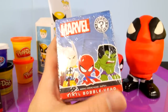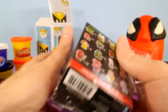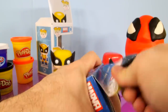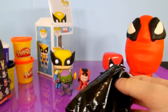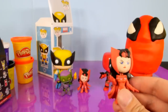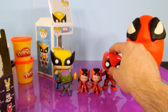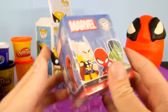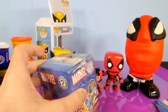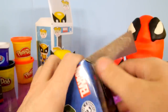Let's go ahead and open up the final Marvel vinyl bobblehead. This one I actually had to get some scissors out for because I couldn't get it with my hand. The Green Goblin was a 2 in 24, and the Scarlet Witch, once again, was a 2 in 24. So we got some common ones so far. Now, if you guys want to see more of these, we can certainly do more. There's so many different characters and we got a duplicate right out of the first video, so that's kind of unfortunate. Since we unfortunately got a duplicate, I wasn't planning to do another one of these vinyl bobbleheads in the video, but we are going to do a fourth one because I don't want to disappoint you guys with a duplicate. Let's see what we get in this fourth vinyl bobblehead.